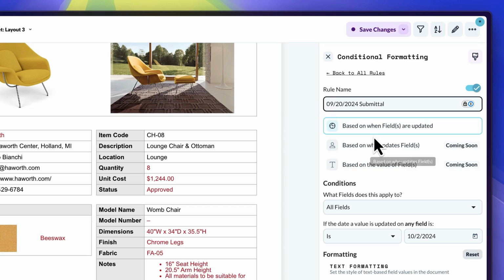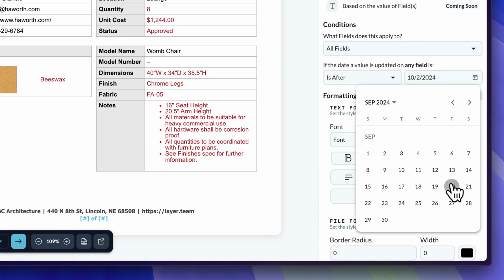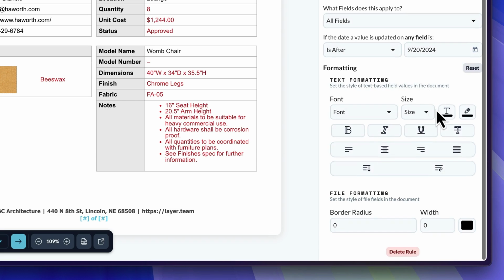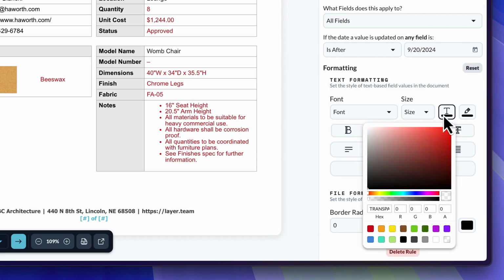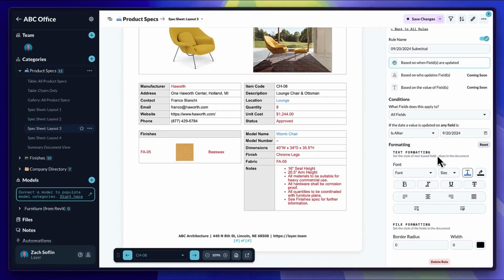I'm going to choose based on when fields are updated. We're going to apply this to all fields, and we're going to say when this is after September 20th. And let's say I want to highlight those changes as blue. So I'm going to choose my text color. And you can see that now it's highlighting the items that have changed since 9/20 as blue.